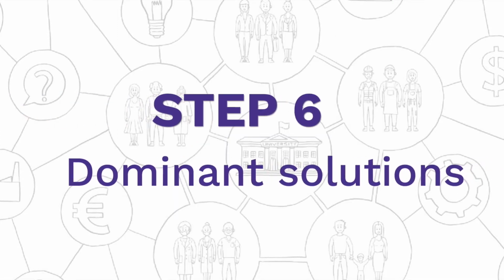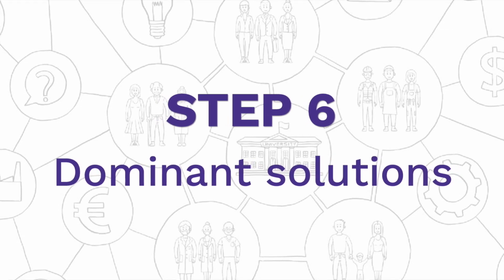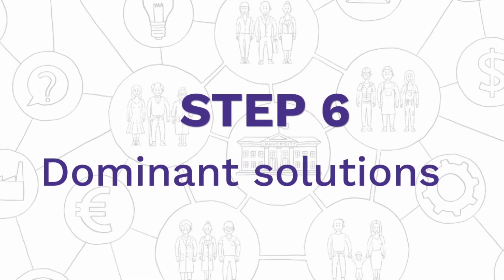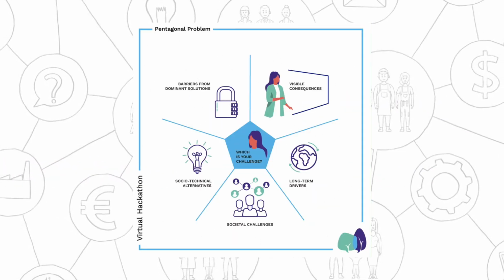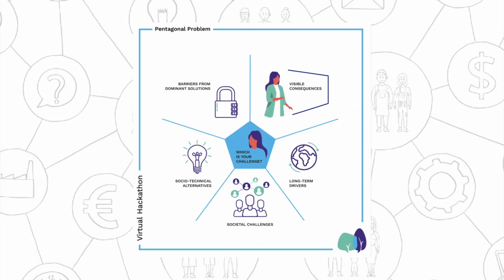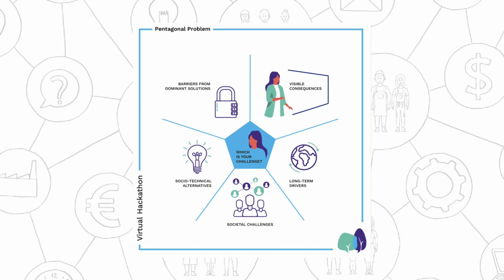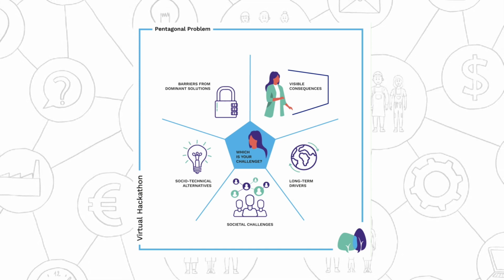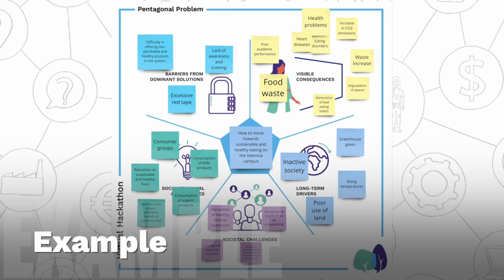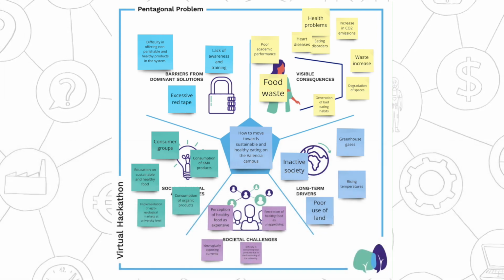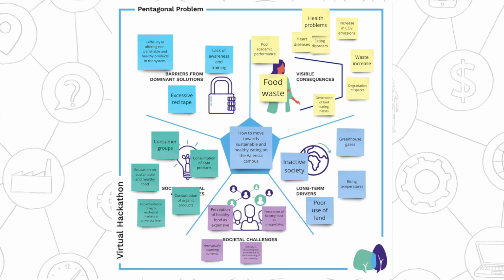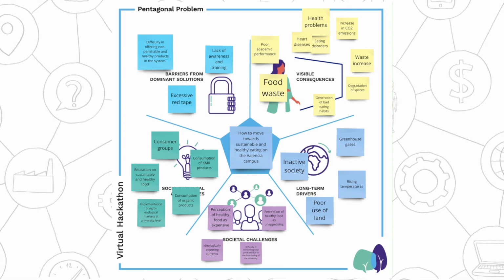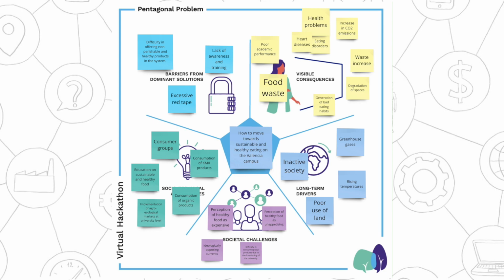Step 6. Dominant solutions, from 10 to 20 minutes. When we think about the status quo of our system, several elements act as dominant solutions which avoid change and transition to more sustainable ones. Identifying these elements will help us to plan future actions and future allies in our proposals. It is also interesting to define them in order to understand the whole system.